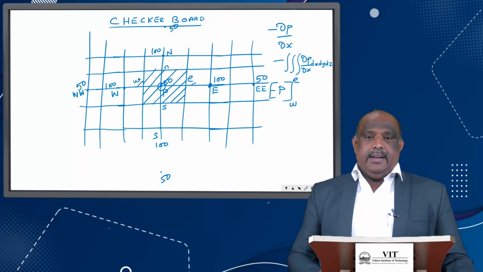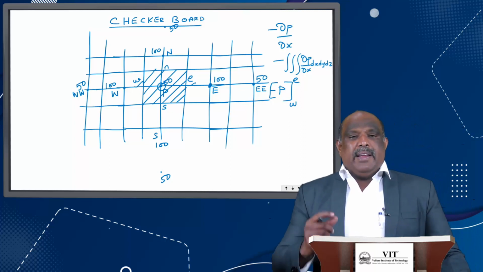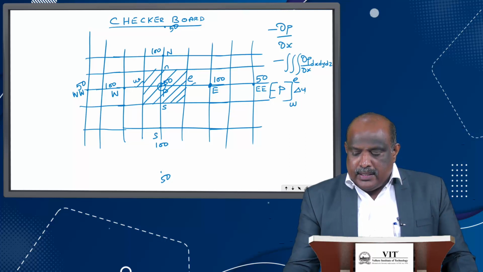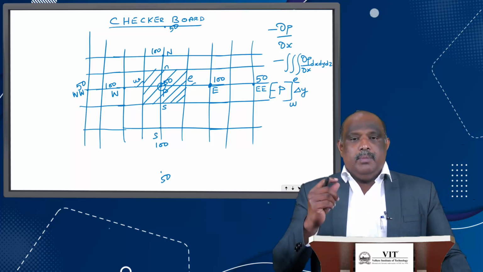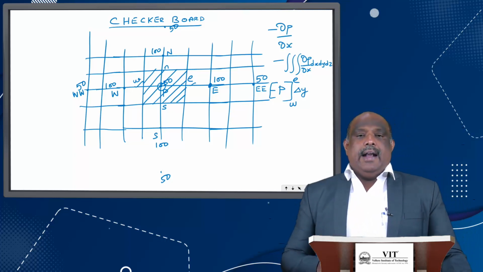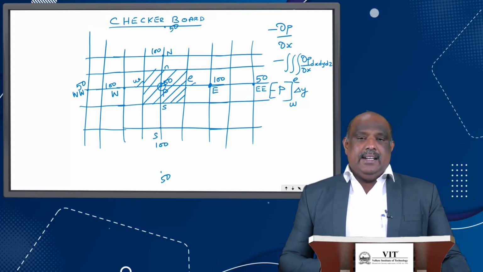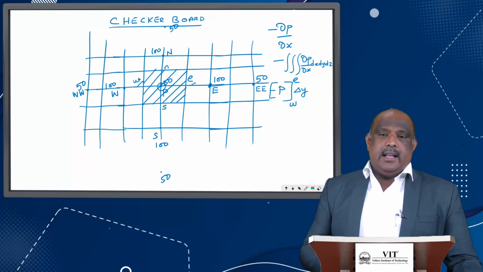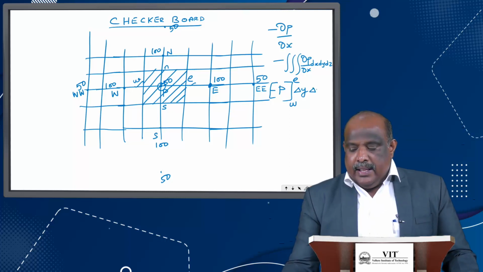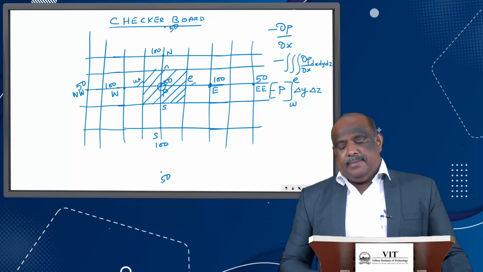What will happen to dy? When I integrate dy, it will become y. But my control volume is very small, so y is nothing but my delta y. Why am I putting delta y in place of y? Because the length corresponding to the y direction is very small for a small control volume, and hence y is considered to be delta y. Similarly, when I integrate dz, I will end up with z. But once again, the control volume is very small. We are assuming that the dimension in the z direction is also minimal, and hence it is called delta y delta z.